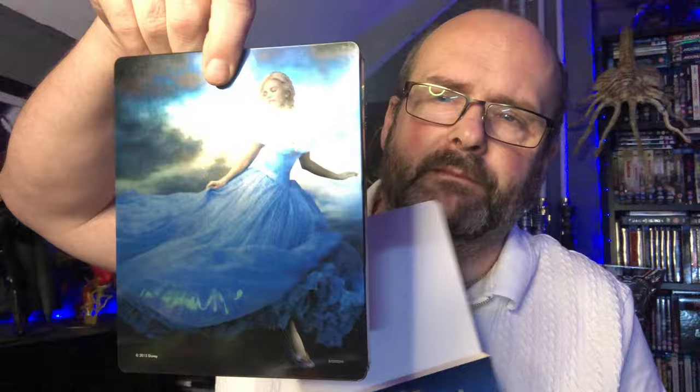And here's a beautiful steelbook. And I just bought it because it's a beautiful steelbook. And it is for Cinderella. The live-action Cinderella. That's a magnificent-looking steelbook. Again, I like the minimalistic nature of the front. Some embossing, just the silver, this glass slipper. Fantastic. If ever there's one, you can question why I've got it. It's Divergent. Let's move on. Let's not talk about that one.